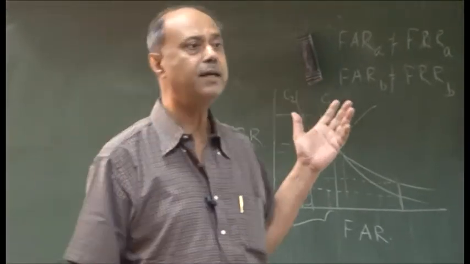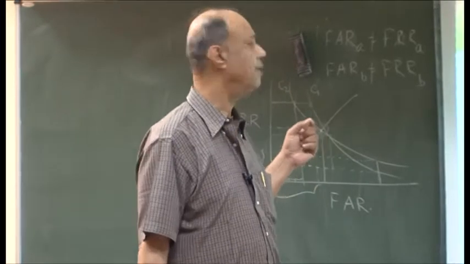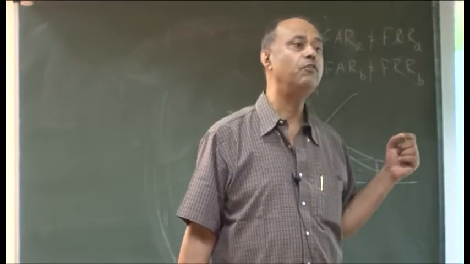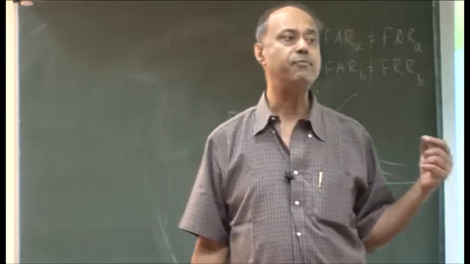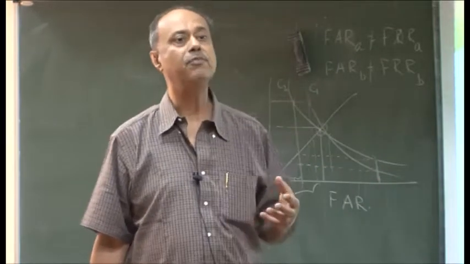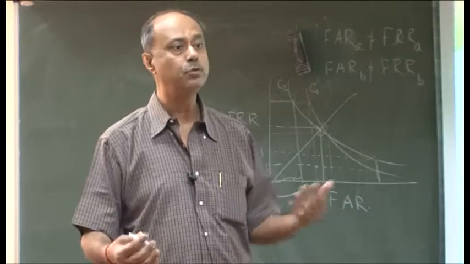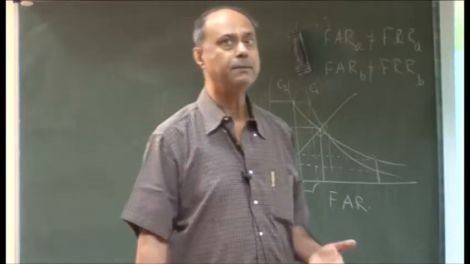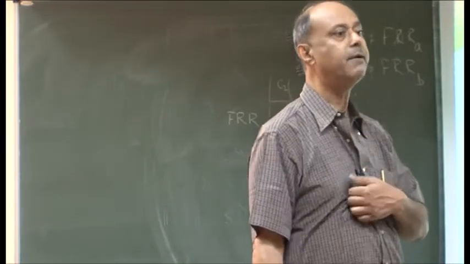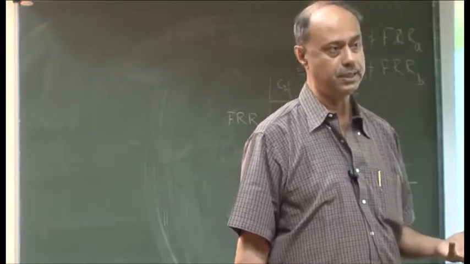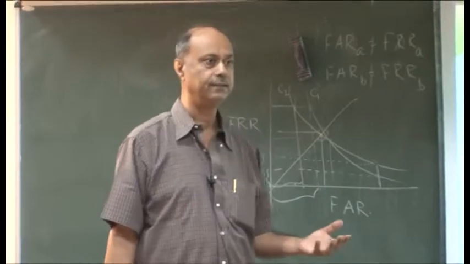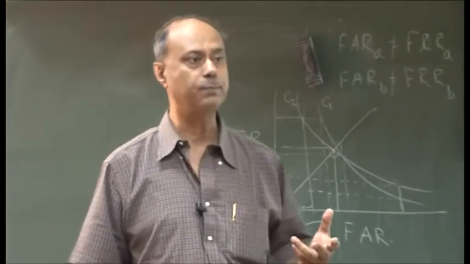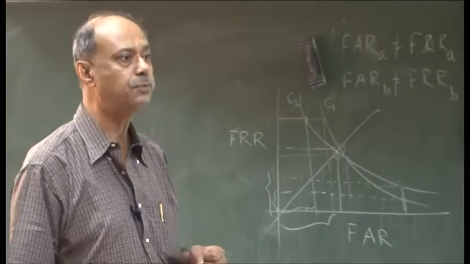that is, you are giving the weightage of half to both sides, which is nothing but half of false acceptance and half of false rejection you are adding to get the accuracy. That means the sum of the two errors divided by 2 gives you the accuracy, which is the normal practice, that you are giving equal importance to both of them. But as I told you, that is not a correct approach.